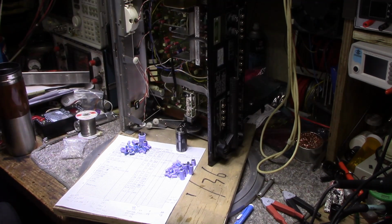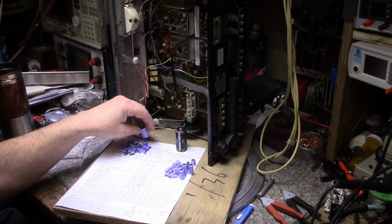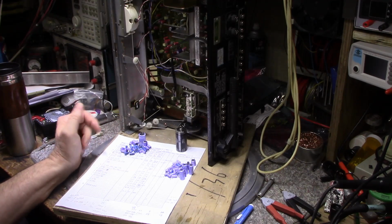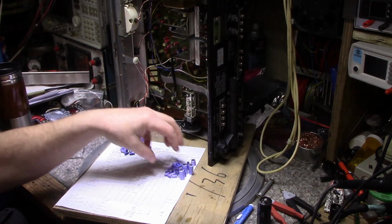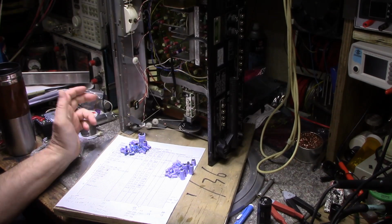But when I start checking ESR, I get a little different results. I went through and I ESR'd all these caps. Generally, all the caps held their values, their capacitance. They're all good that way. If you run through them with a cap checker and you're looking at their capacitance, you're going to see 100% of these are good. It's when you start checking the ESR that things start going bad. Only 20% of these capacitors checked okay with ESR. 80% failed to meet minimum ESR standard. So that's why they're all gone.